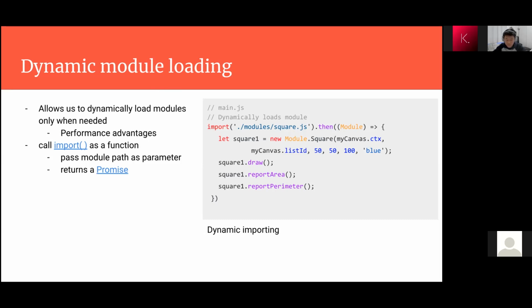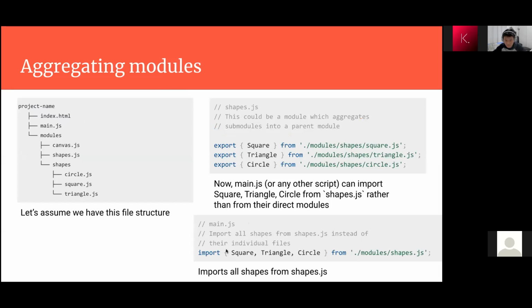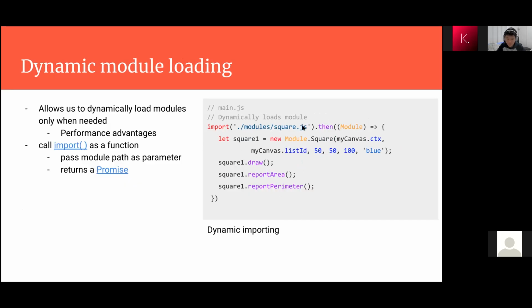Essentially, all you have to do is call the import function. And keep in mind, this is a function, which is different from how we would import with this keyword here. So it's a function, and it returns a promise. You pass in the module path as the parameter, and it'll return a promise with the module.